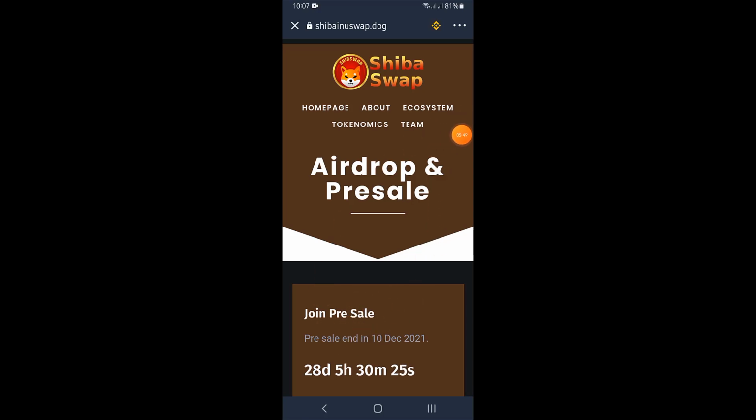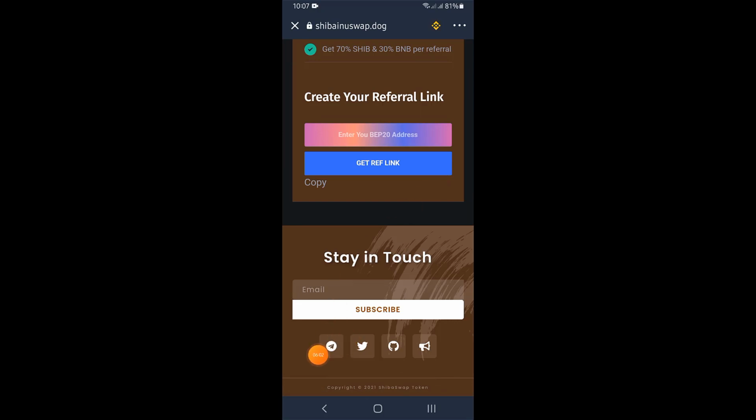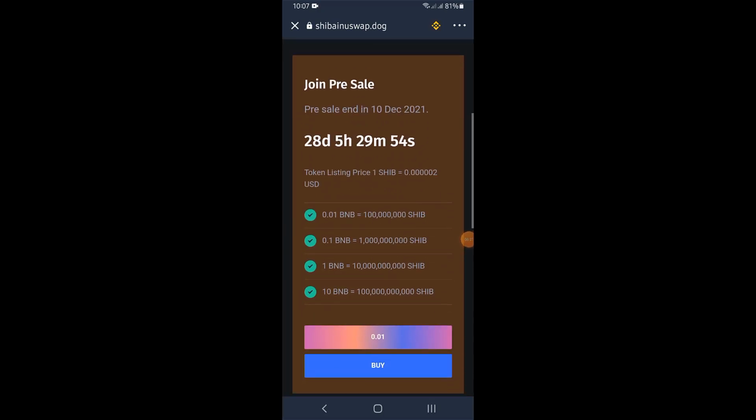We are not here to buy any coin. I'm not here to show you how to buy any coin, but how to claim the free airdrop. Before then, you can check through their team and homepage, their Telegram and their Twitter. The first two are the important ones, the Telegram and the Twitter, so that you'll see different information about the project.